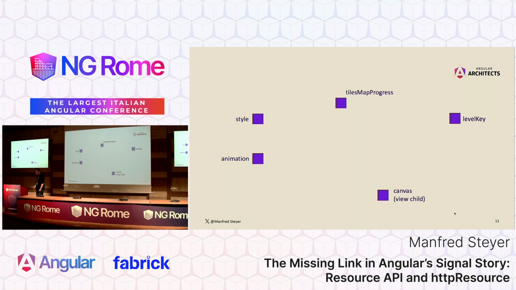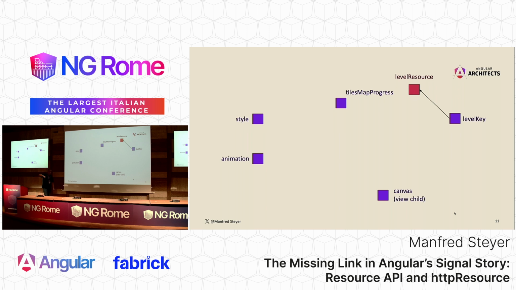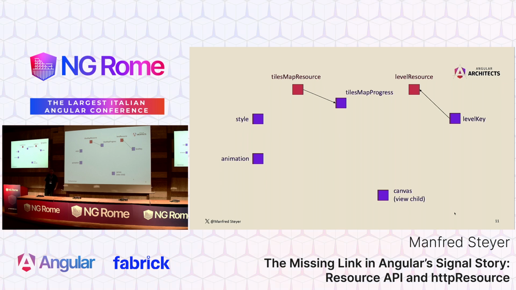And then I also have here my tiles map progress, telling me if I have loaded 100% of the tiles map or a bit less. Besides this, I also have resources. I have this label resource that is loading my label description, this JSON format you have seen before. Every time I'm changing the label key, the right description for the respective label is loaded. Then I have my tiles map resource, which is loading the whole tiles map, which is a blob. So that means you can also load binary data with resources. And then I have my tiles resource.